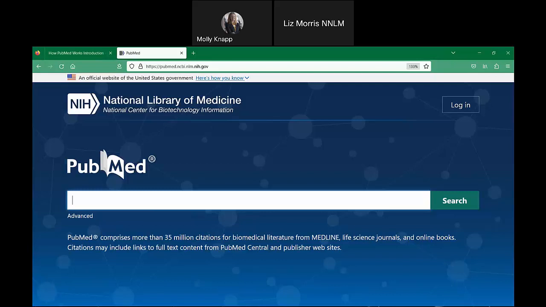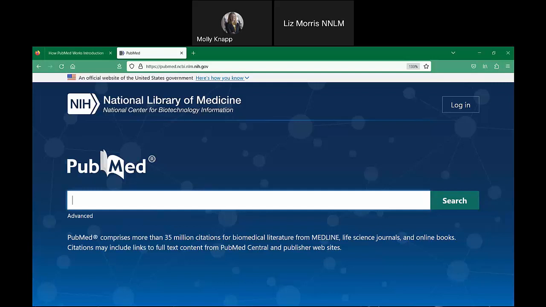And why am I telling you this? Because when you type your keyword terms into the search box, it's going to give you a list of articles that matches those keywords. The best match sort order is, again, an algorithm that looks at a number of different variables to give you what PubMed thinks is the best match for the keywords that you're looking for.